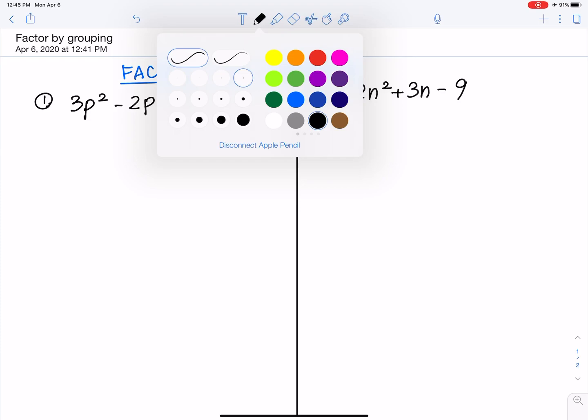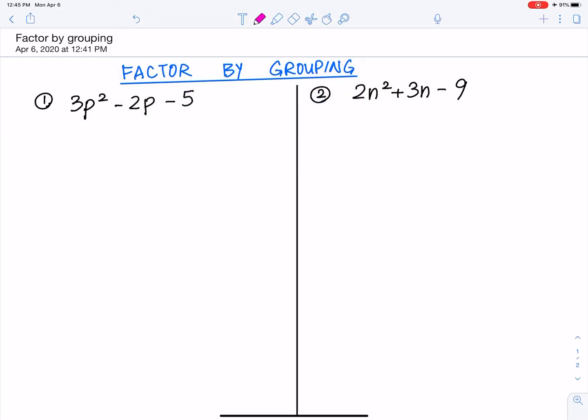So factor by grouping is when you're dealing with a coefficient that's not 1. You multiply the first coefficient times the last term. And so the first coefficient times the last term is negative 15. Then you have this middle term, so the middle coefficient goes on the bottom, just like we did in other X factor questions. So you ignore the sign in front, forget the sign, just focus on the 15, and we're going to list the factors starting from 1.